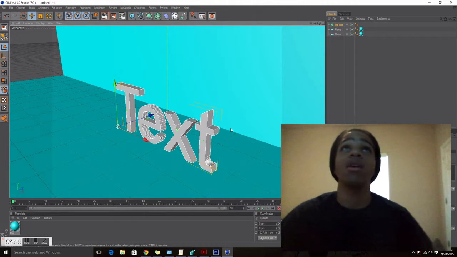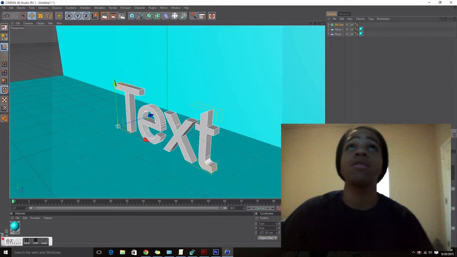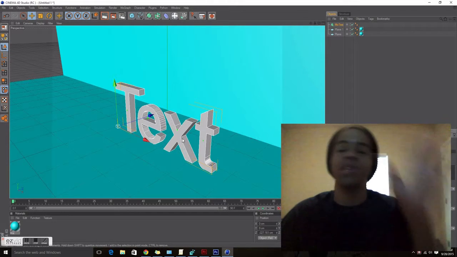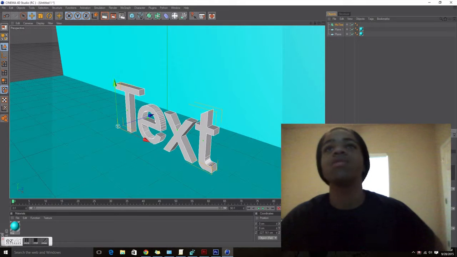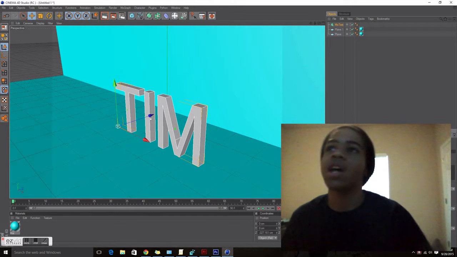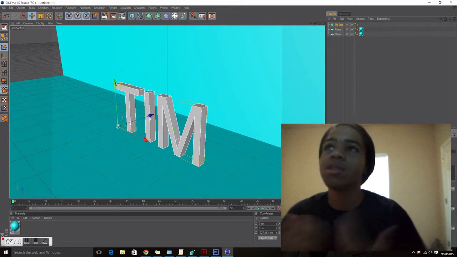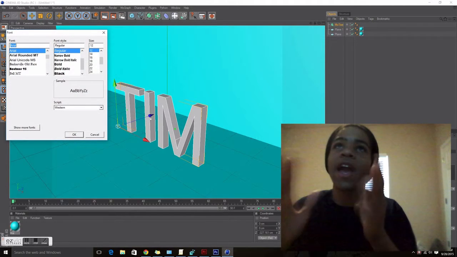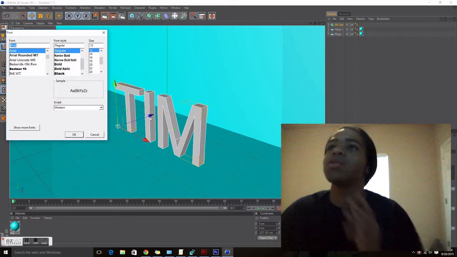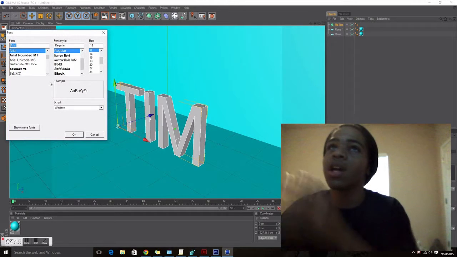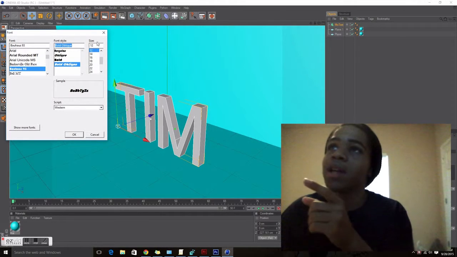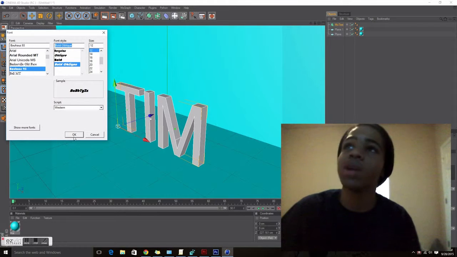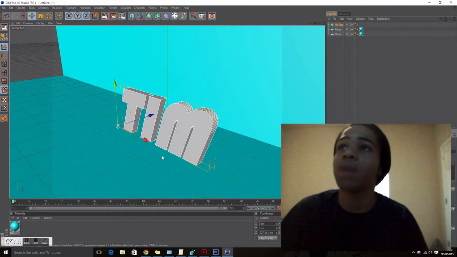Anyways, besides that note, now we want to add some text, because that's what all the intros have. Go to MoGraph up here and go to MoText, and it should add text very smoothly. Okay, you have text now, but we want it to be a little better, and you want to change the name. I'm going to come over to the attributes bar again with the MoText selected, and down here where it says text, change it to whatever you want. Like me, I'm just going to change mine to Tim.